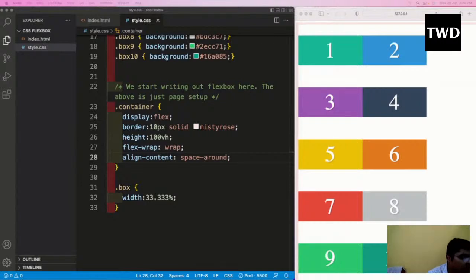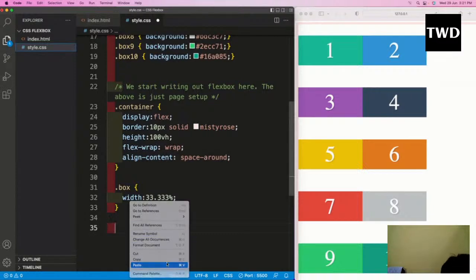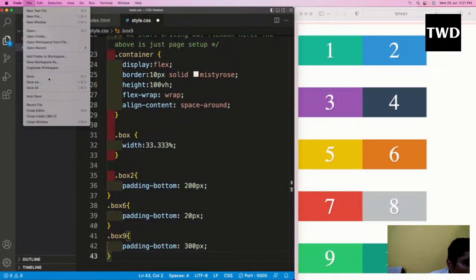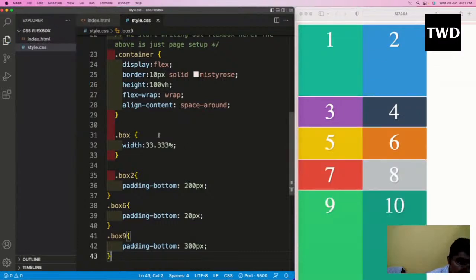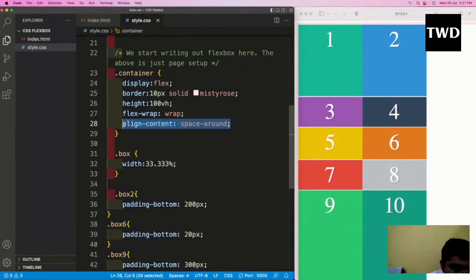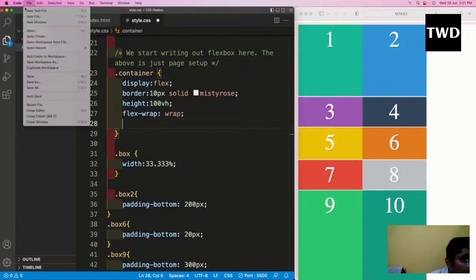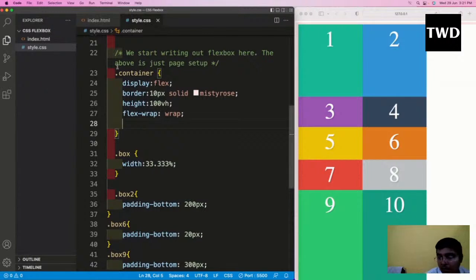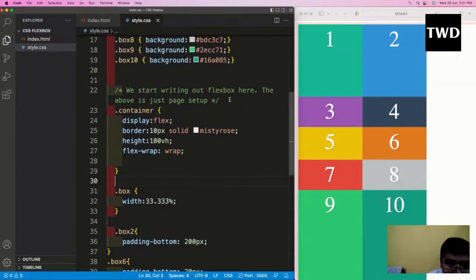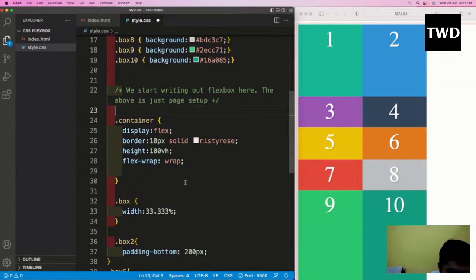So for this, let me have the properties where I will be using display flex wrap.